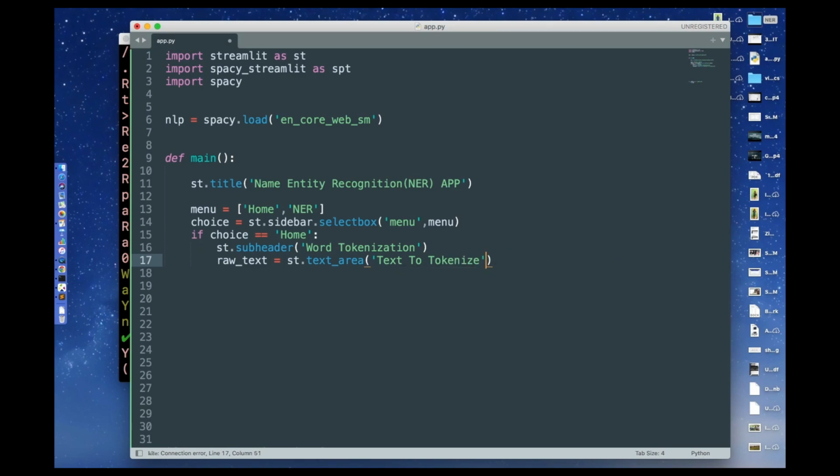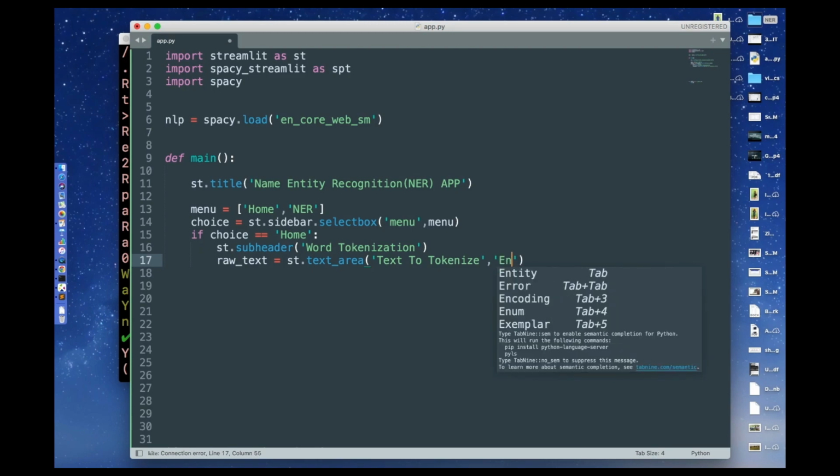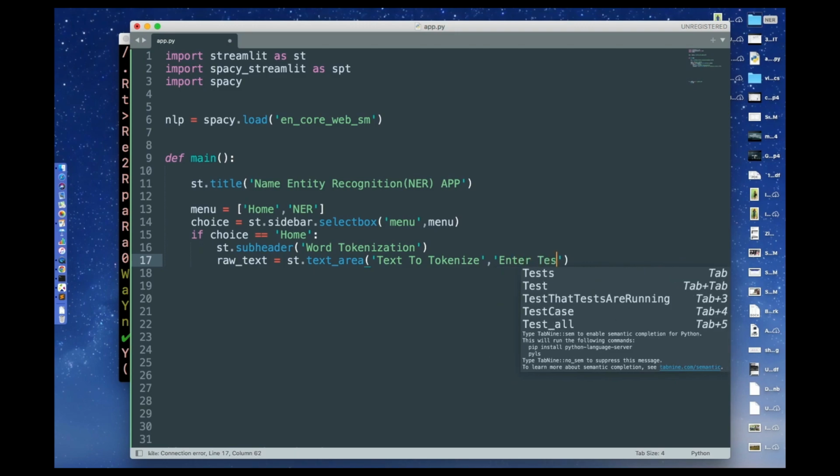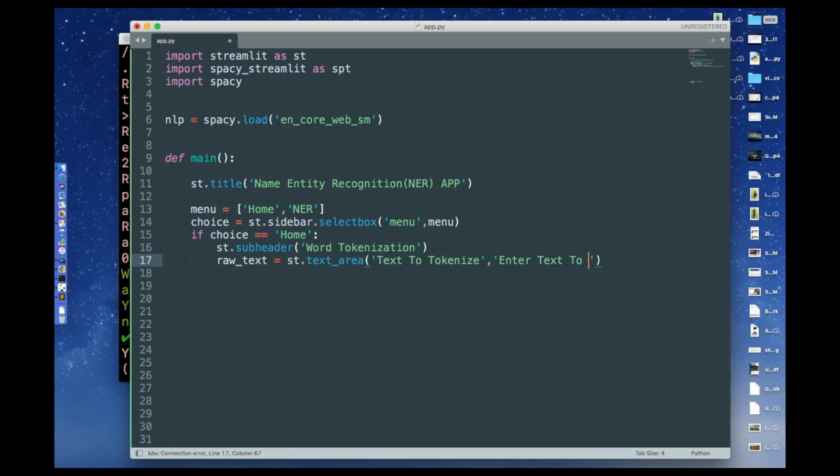And then I can give a placeholder there, so maybe just enter text here. I think this one makes more sense.